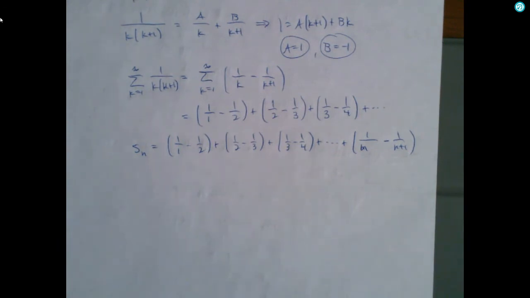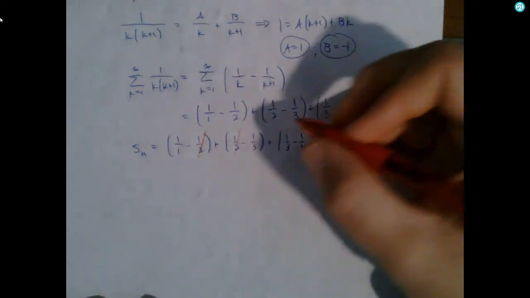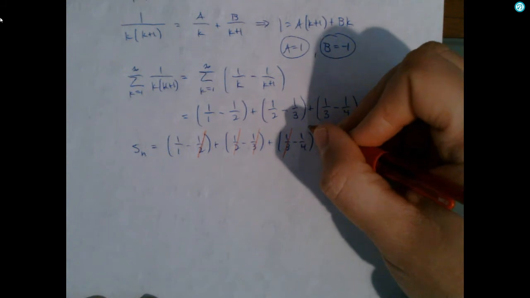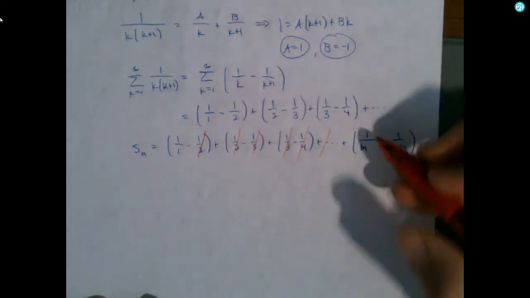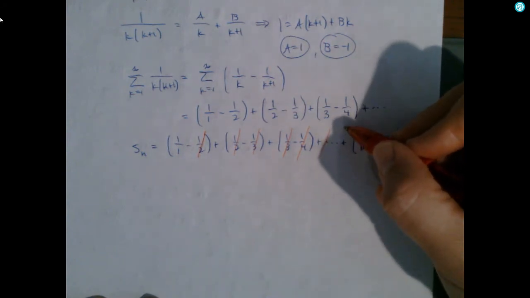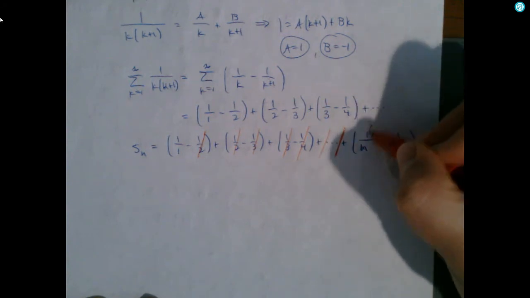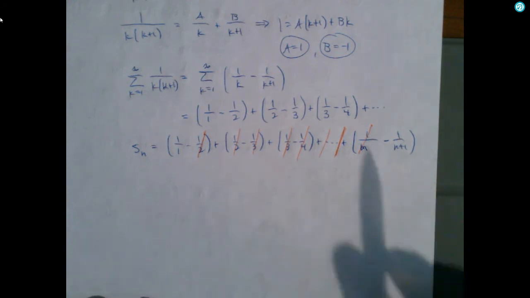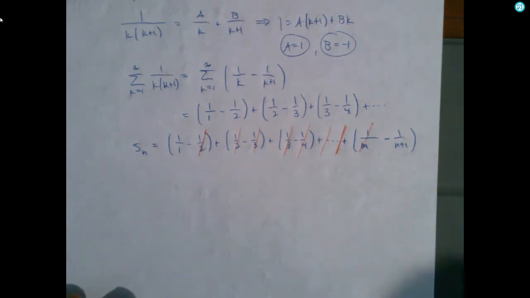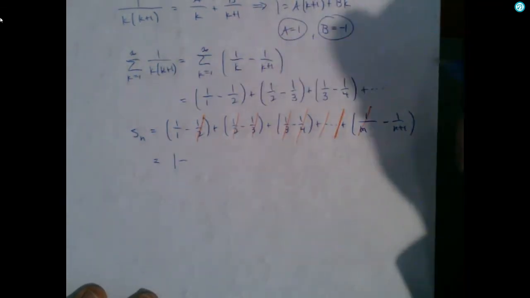And for the nth partial sum, all of these things cancel. The 1/2 and the 1/2, the negative 1/3 and the positive 1/3, the negative 1/4 and the positive 1/4, right? And so forth. The term that comes right before this one is going to have a 1 over n here that's going to cancel a negative 1 over n there. But then there's going to be nothing to cancel that negative 1 over n plus 1 on that last term. So this is just going to end up being 1 minus 1 over n plus 1. That's the nth partial sum.